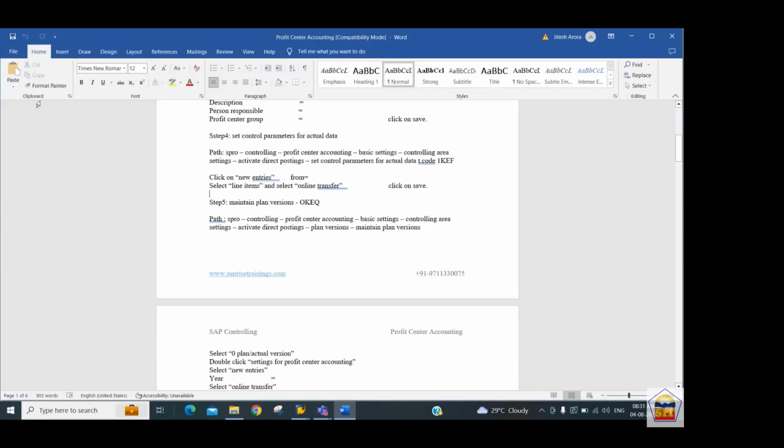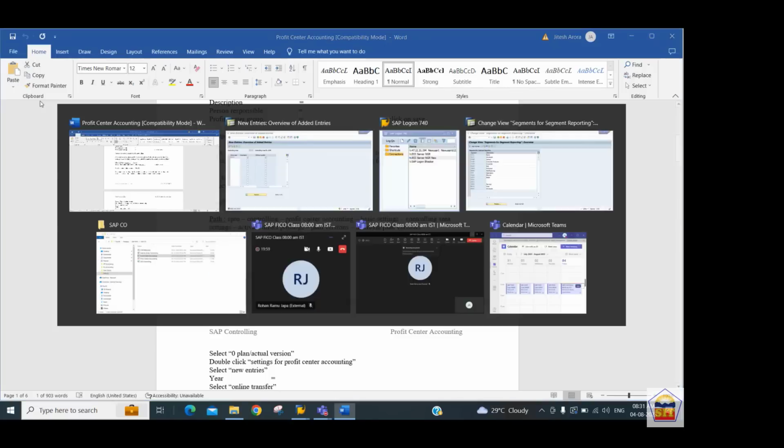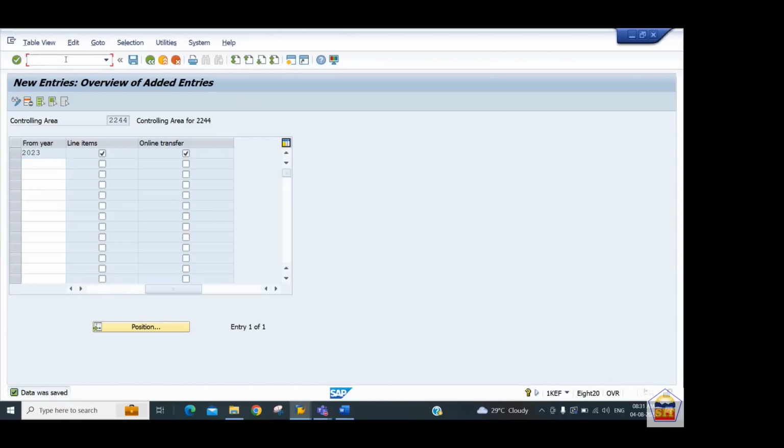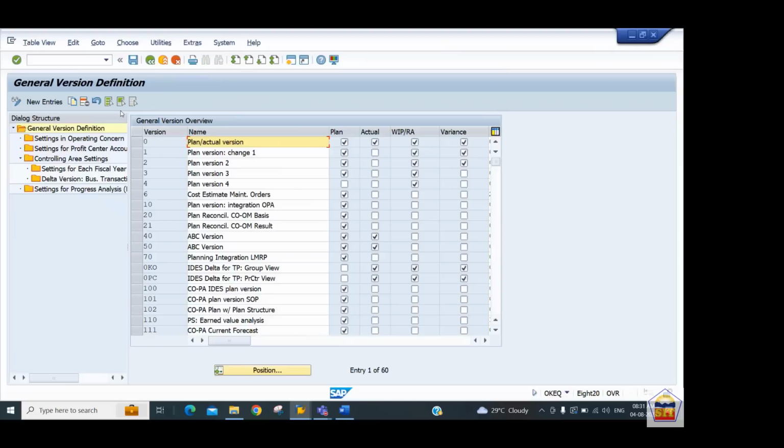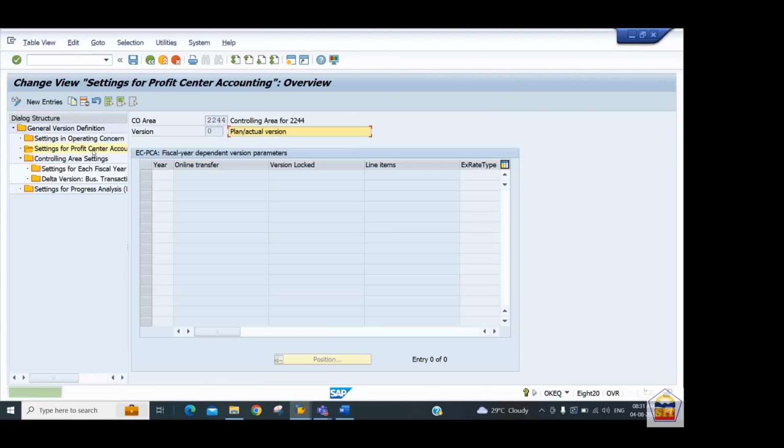For the planned data, we have step 5 and we can use transaction code OKEQ. Let's have the transaction code OKEQ. Once again, you need to select your version 0 because we are working for the profit center accounting. So we can double click on the setting for the profit center accounting and then click on the new entry button.